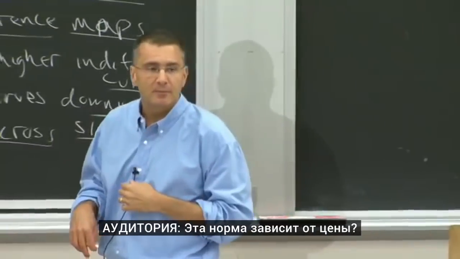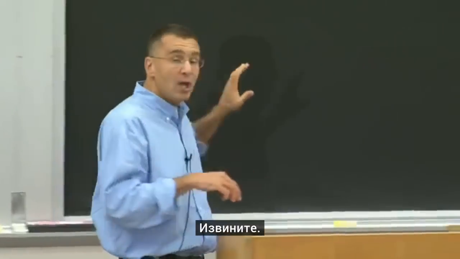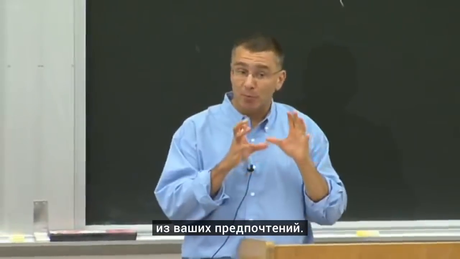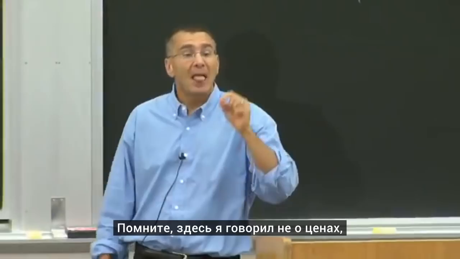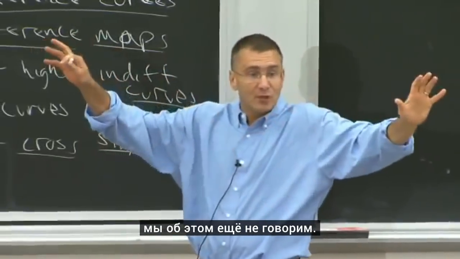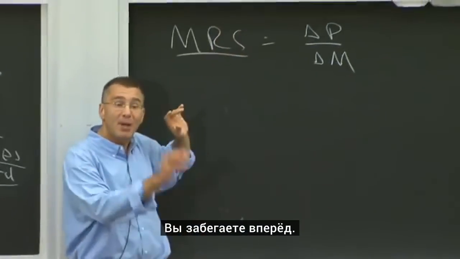Is that rate usually related to the price? Ultimately, no, I'm sorry. The marginal rate of substitution purely comes from your preferences. Ultimately, to decide how much you actually consume, you'll need to bring in the price. So remember, I haven't talked about prices here. But this is a preference concept. This has nothing to do with prices. But you're getting ahead of us.